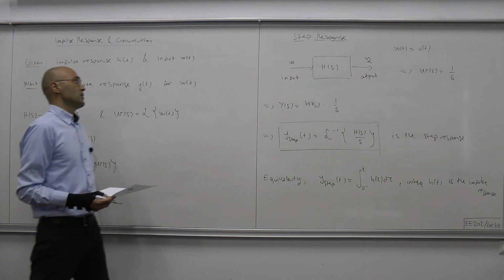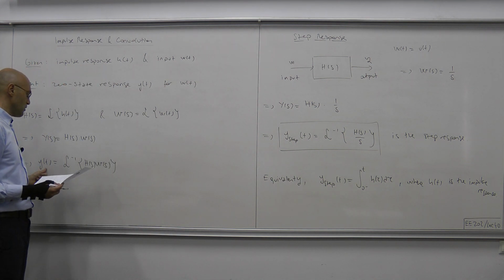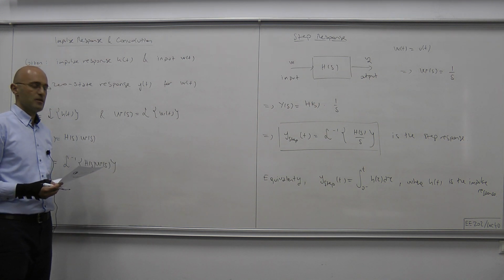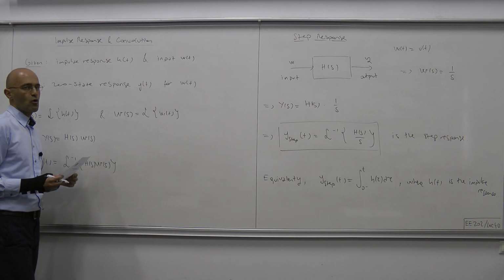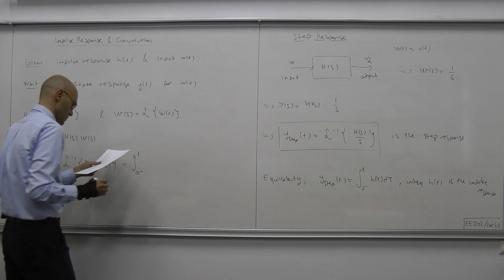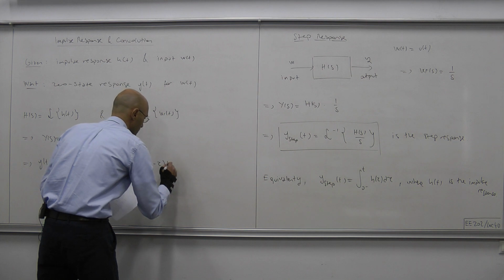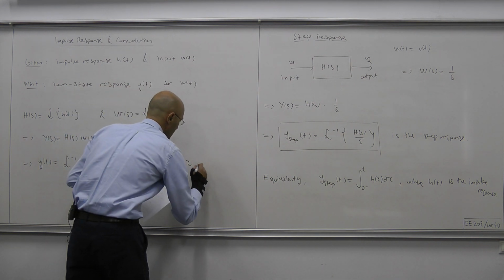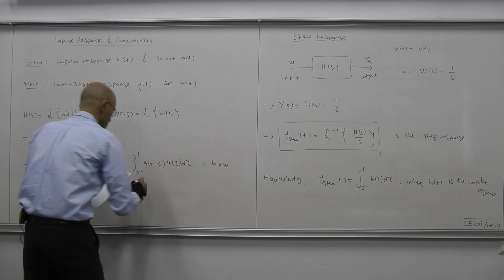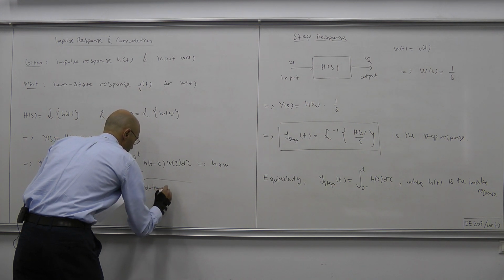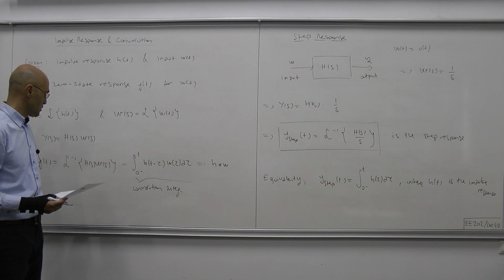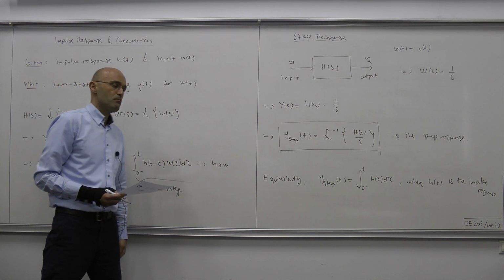Or there's another way, an operation called convolution integral, which we can use to compute y of t using these two time domain signals, without ever computing h of s and w of s, because product in s domain corresponds to convolution in time domain. So this can also be computed as the integral of h of t minus tau, w of tau, d tau. And the notation for this convolution integral is h star w. So this is called the convolution integral.